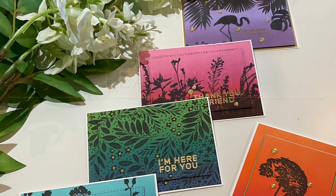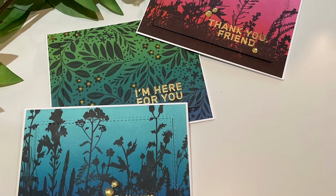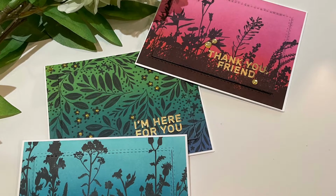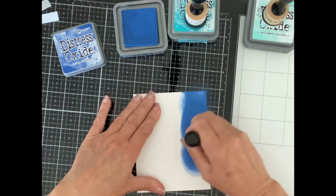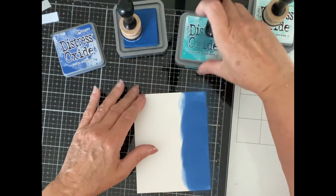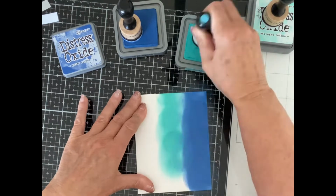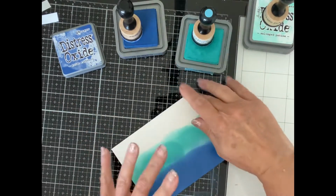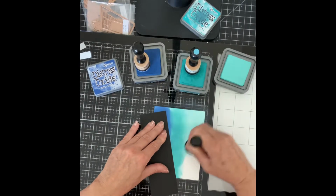by Simon Says Stamp. These first three cards have been grouped together because they have been finished off in the exact same way. The first two cards will just go through the inking and stamping. The final card in this set of three will take it right through to completion. All of the cards have been ink blended with Distress Oxide inks on Bristol Smooth cardstock.